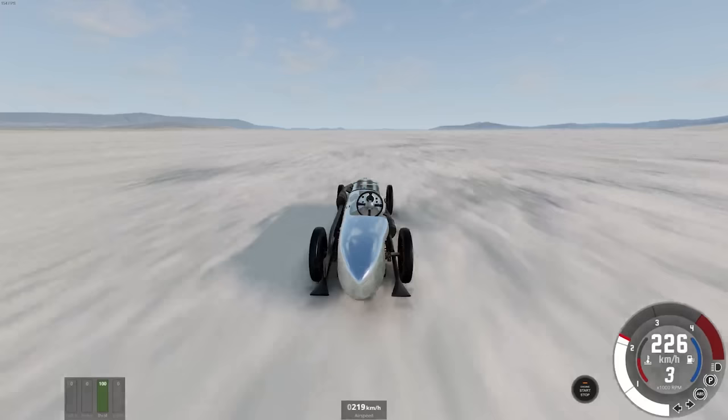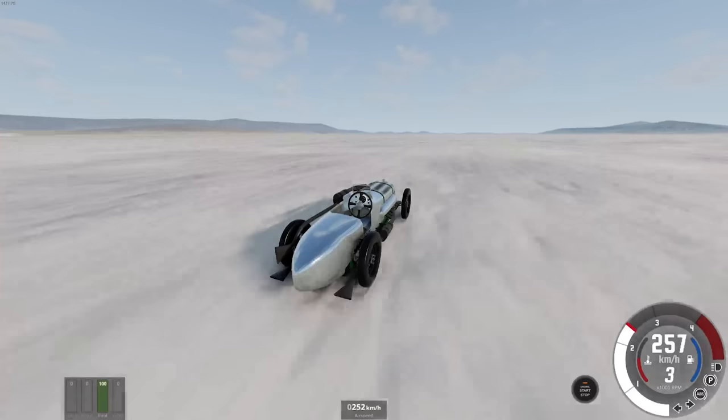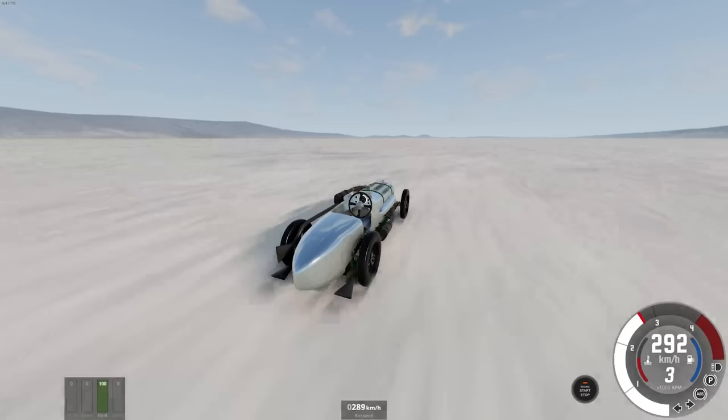And we're already getting back up to the previous speed. God damn it. 240. 250. Looks like we failed. I mean, look at this. We're going 290 again. Come on.